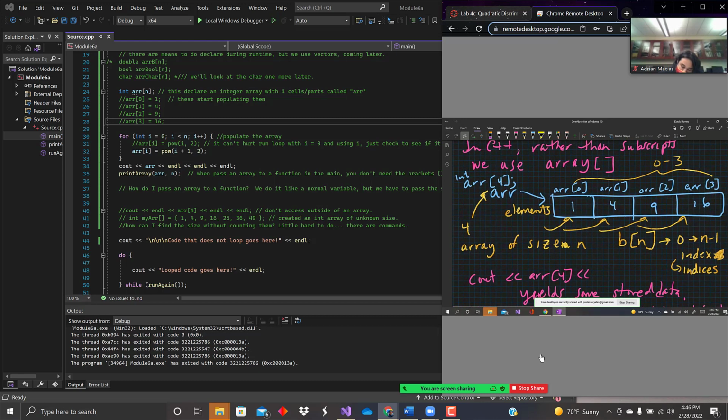So let's come back up here and look at our array. When I cout the array, what it's doing is it's sending me the address of the first element.